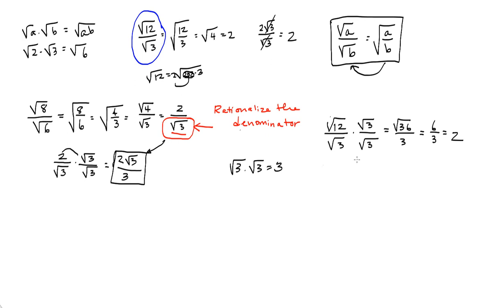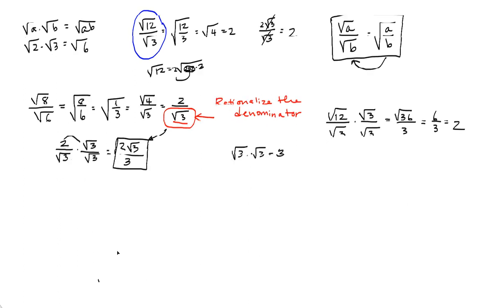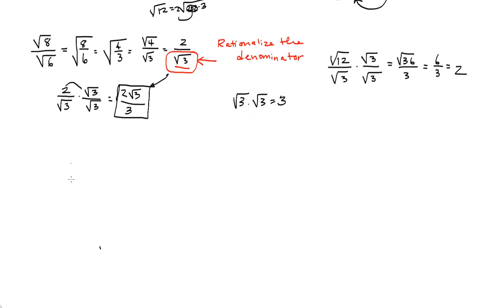All right, so I think we probably need to do one more of these simple rationalizing before we move on to something more complicated. Let me make one up here for you. What if I have radical 5 over, let's say radical 15. How's that? Is radical 15 as simple as it can be? Yep, because it's just a 3 and a 5. This is 3 times 5, so there are no pairs. Okay, how do we rationalize our denominator? We multiply top and bottom by whatever radical's in the denominator.